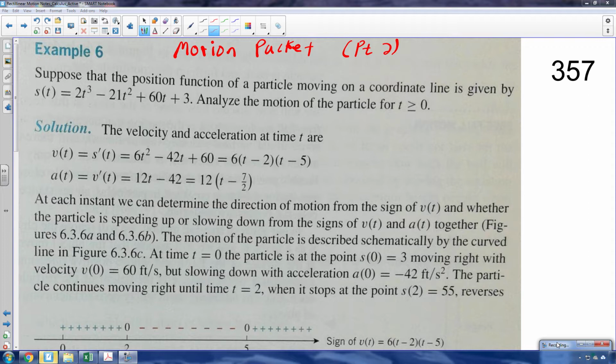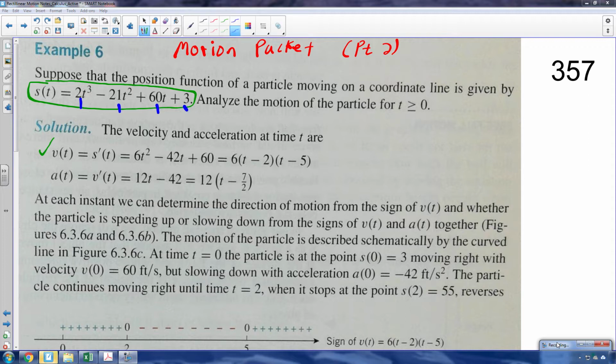And we're on 357 in this packet, and we're looking at a position function. We're trying to figure out what's going on with the motion. So here's the position function. We'll start there, so maybe for starters we'll say green, like that's where you start, right? And this is the beginning. And then we need to derive that. What's happening is we're deriving that to get the velocity. So that's our next step.